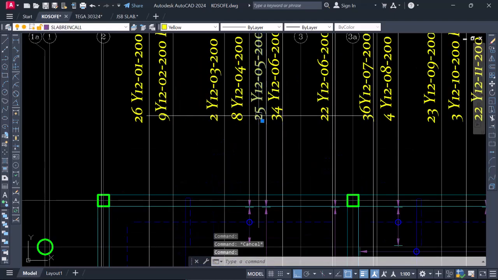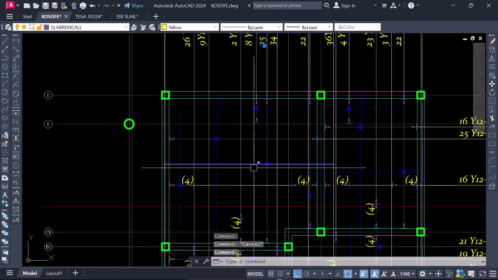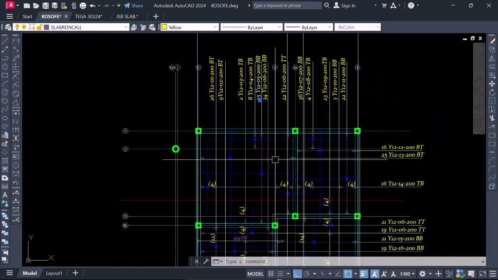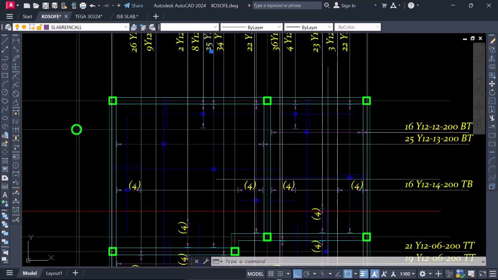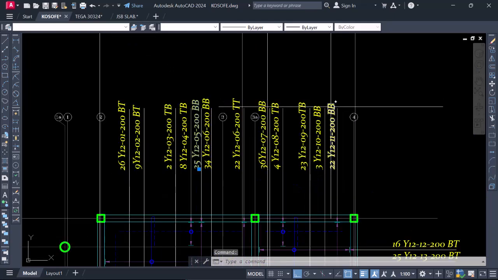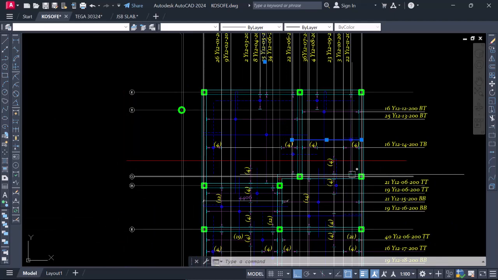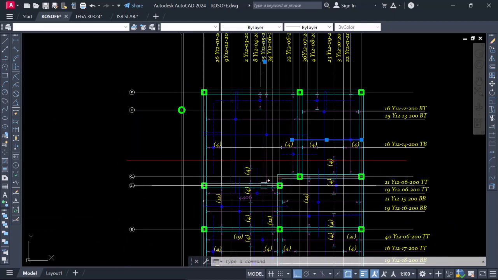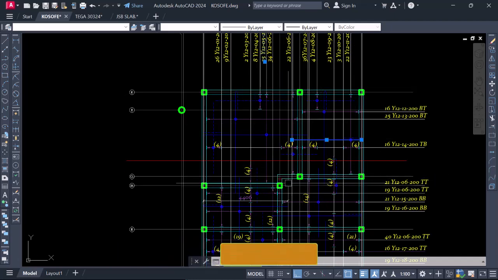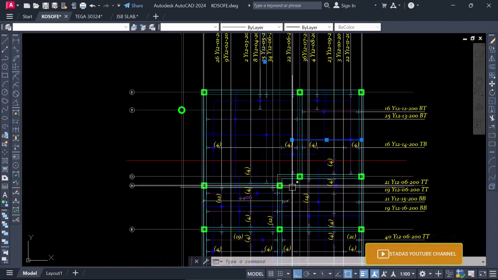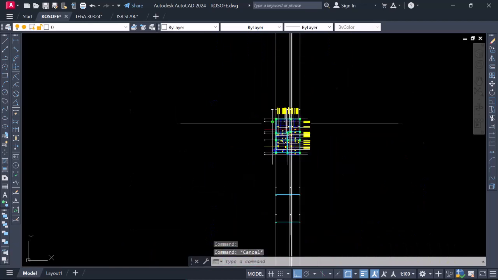We have 25 number of it. This is 25 number of this reinforcement running across, and it's what? It's bottom. It is the one we're going to lay first. Coming down to this reinforcement also, you're going to see that it's the bottom, and we still have 22 of it because it is starting from this extension and extending down here. All right. So this reinforcement is running along this span and this is running along this area. You can see there's a difference between this beam here. That's why you have 22 here and we have an additional 25 along this area. Okay, so they are the bottom bars.